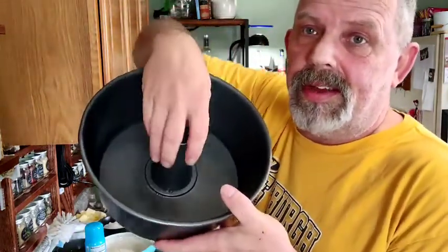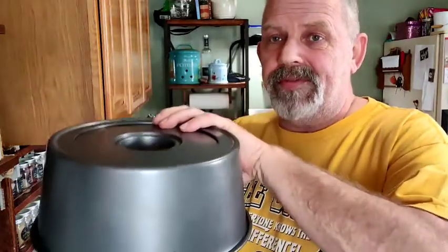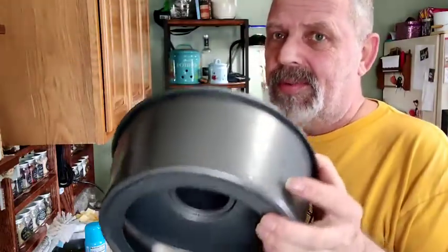So before we get started, let's talk about the bundt pan. This is a bundt pan. It's got a hole in the center. A lot of people use them to make angel food cakes, but you can use them to make any bundt cake. If you don't own one already and you're going out to buy one, don't necessarily go cheap. I think I paid 20 bucks for this one, but make sure the center comes out, because when we get done and flip it over, you want to be able to take this off and then pull the center out. If this is all one solid piece, and they make them all one solid piece, it can be a struggle to get the cake out of it. So that's kind of important.